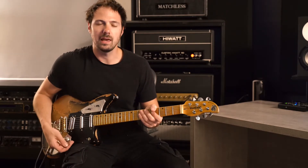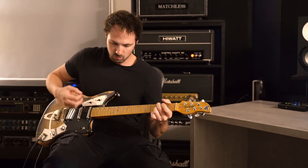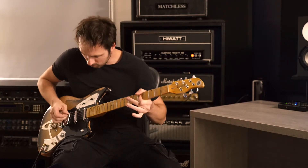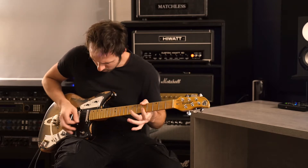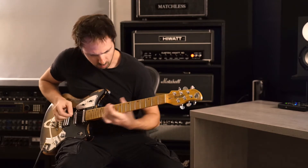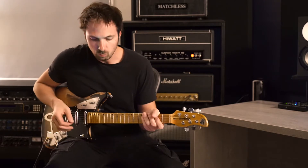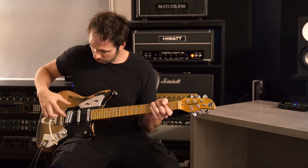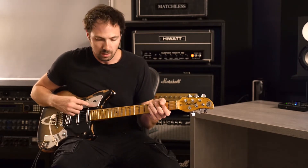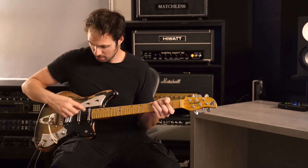Right now I've got it pretty gained up. I've got the high watt going. I'm on the bridge pickup. Right now I've got just the bridge pickup going only, and both of these configurations are the same where it's got just the pickup, then it can do a humbucking thing in the middle position.